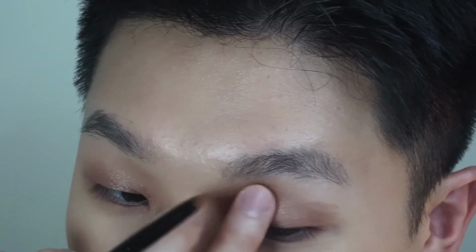But still, on the center of my eye, I'll probably use this shade in Bikini, because why not? Okay, these are beautiful actually. And the more I rub with my brush or finger, it becomes more reflective, meaning to say, it's more polished. Beautiful. It's a beautiful shade. Maybe I can put a little bit of shade in Bikini on my lower lash line as well, just around here.